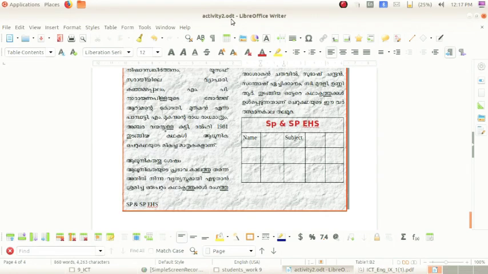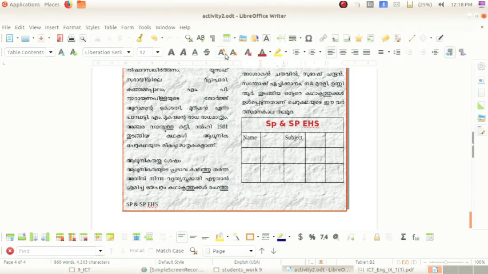So you know that LibreOffice Writer is available in the Ubuntu operating system. So if you want to send it to your mobile phone or to any Windows operating system computer, you want to convert it into a PDF file.